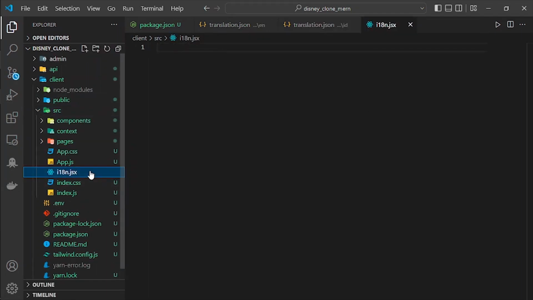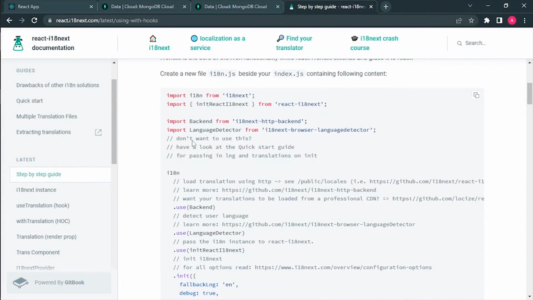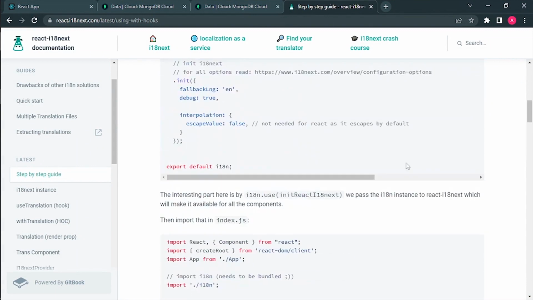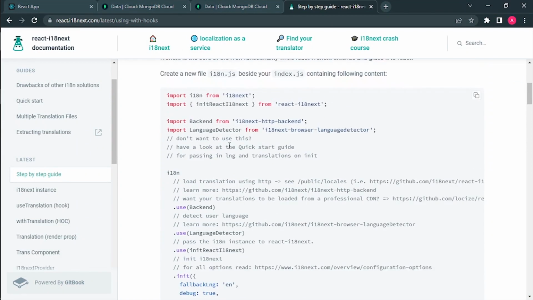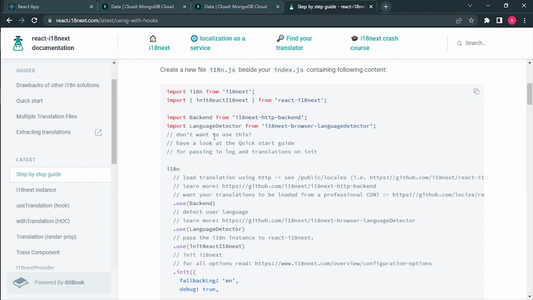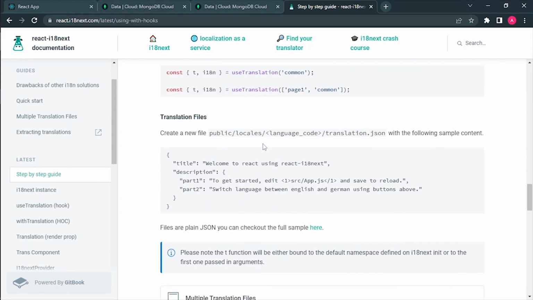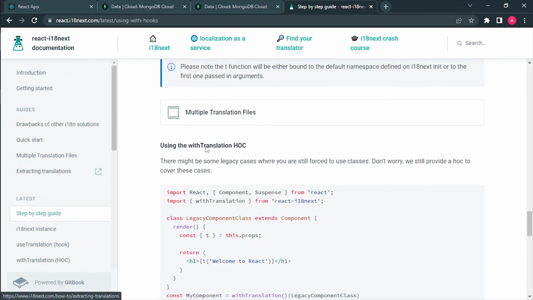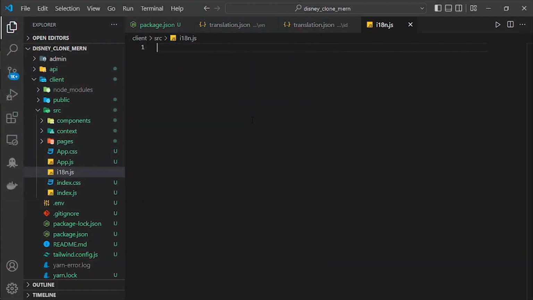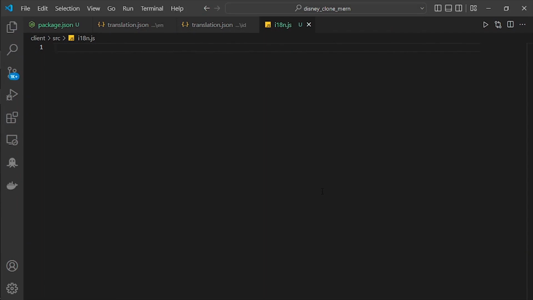Inside of here, it's supposed to be some basic code or starter code from i18next itself. Let's see here. We got translate your context, and then here, okay, maybe I'll just write it by myself.